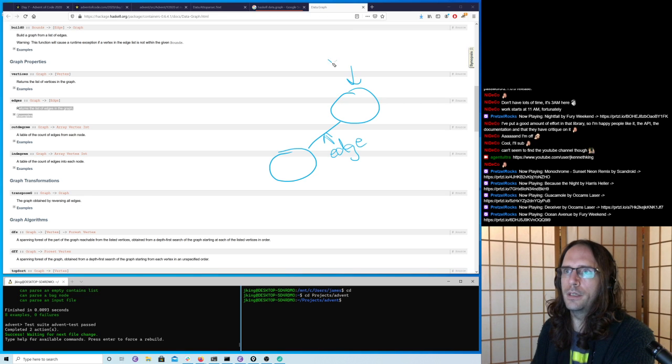And basically, edges can be directed, undirected, or unidirectional, basically, which I think is the same as undirected, if I'm not mistaken.